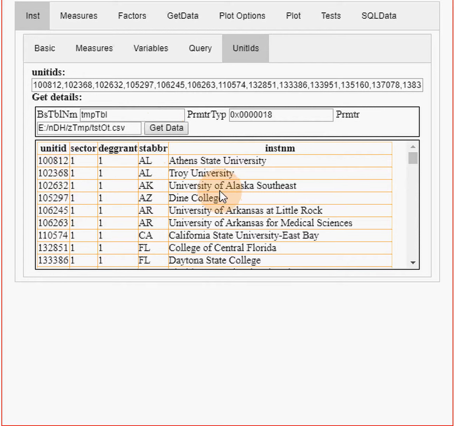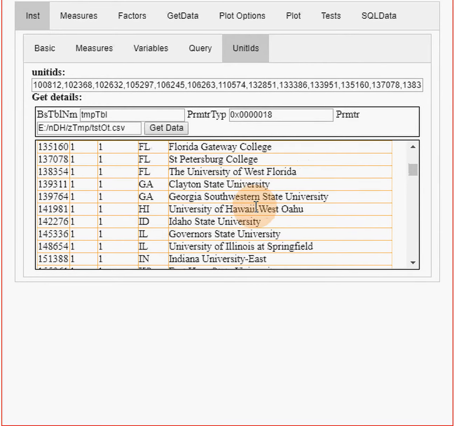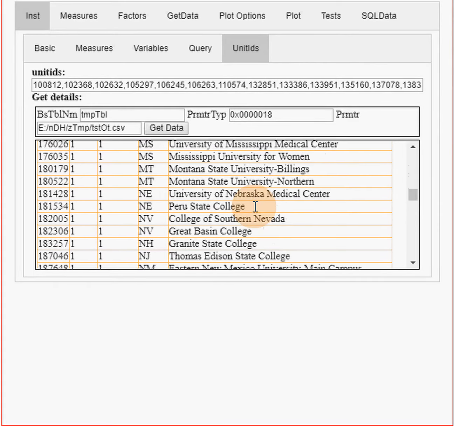So for example, in Arizona, there's Dine College. In California, there's California State University. And in Nebraska, there's the University of Nebraska Medical Center, UNMC, and there's Peru State College.